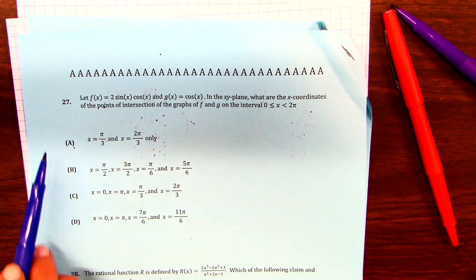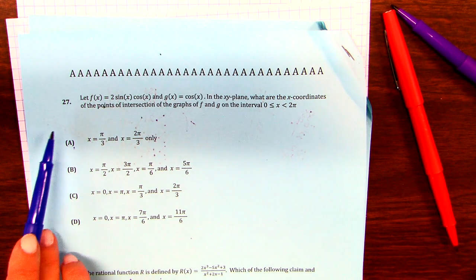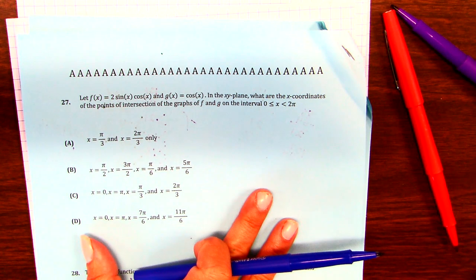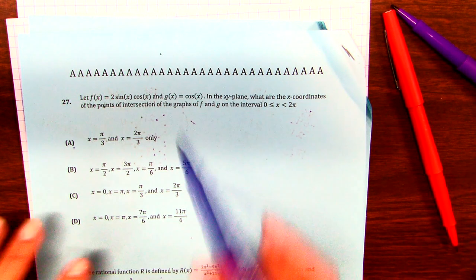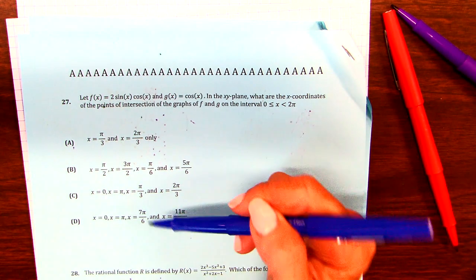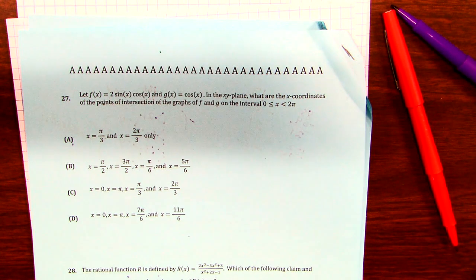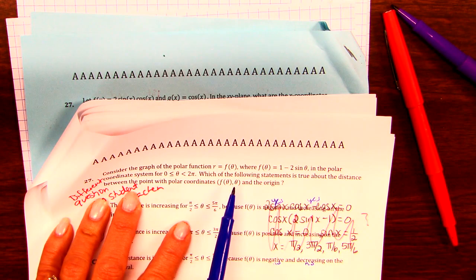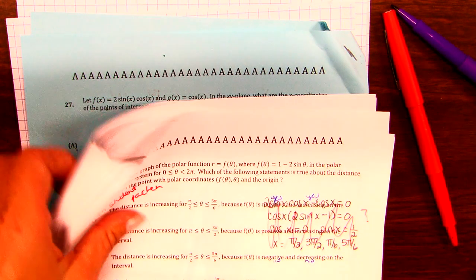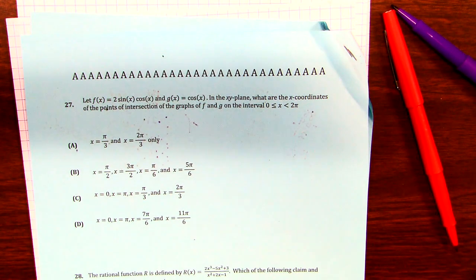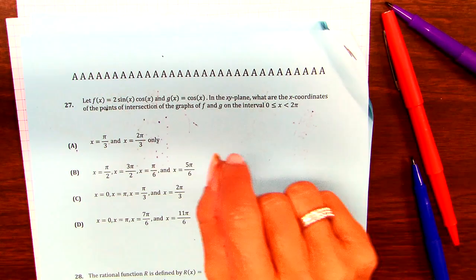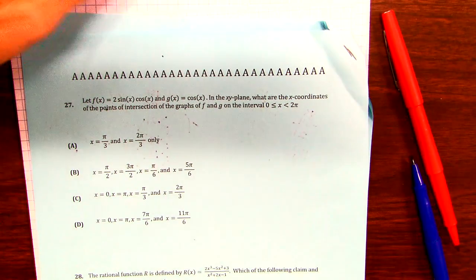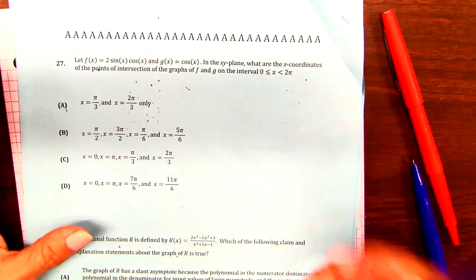One thing to note, if you happen to go on the key to this packet on Canvas, currently this problem is a different problem. I don't know why. My problem is different than yours. It's like distance from the origin. That's the problem I worked out, the problem I uploaded. Your 27 is different. So just so you know, I'm going to do it here, but the key has a different problem. One of those mysteries in this course.